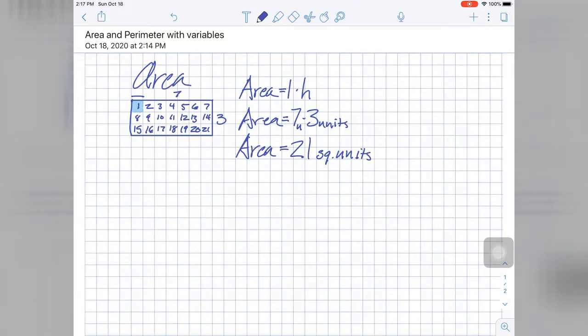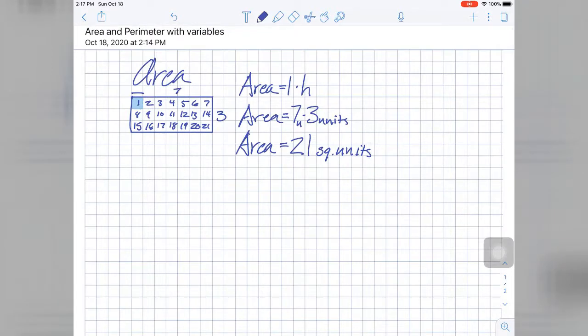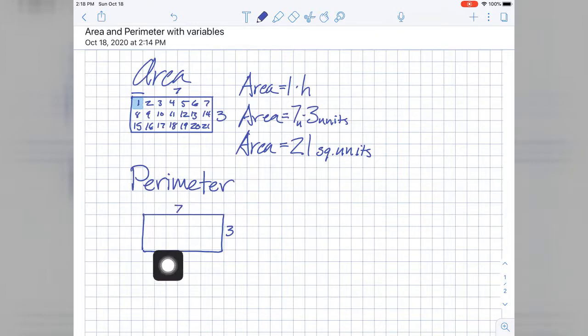All right, so then for the same rectangle, if I was going to talk about perimeter, I want to use the exact same rectangle. The perimeter is, instead of what's on the inside, how many squares it takes to fill the space, the distance around the outside. So the perimeter for the same 7 by 3 rectangle is going to be, how long is this length here? It's going to be 7, and then if I keep walking around it, that's 3.